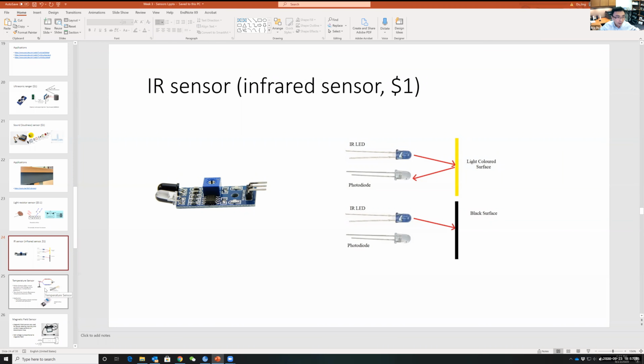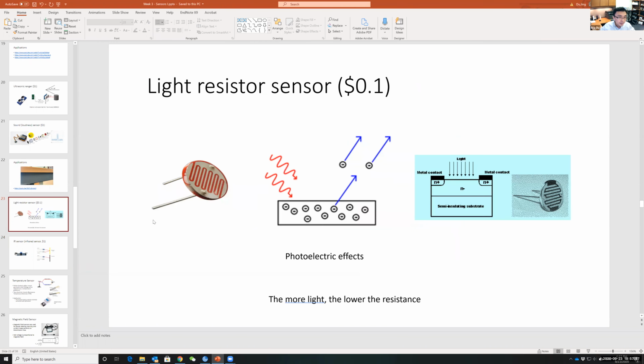Sorry, that's not the IR ranger. That's this other one. This is actually a light resistor sensor. So basically, this uses the photoelectric effect. What does that mean? Remember why Einstein received the Nobel Prize? He discovered this photoelectric effect. So when the material in this device receives photons, it will release electrons.